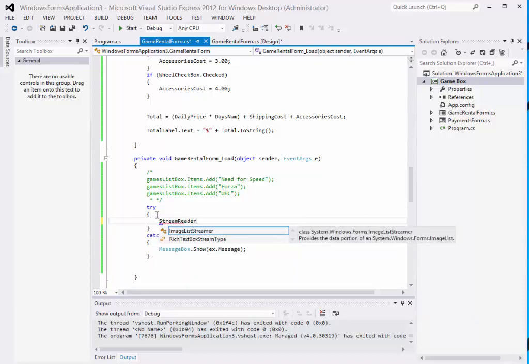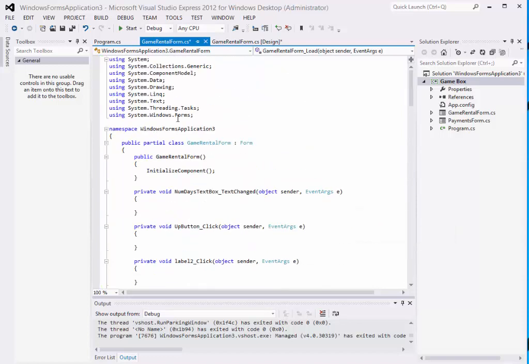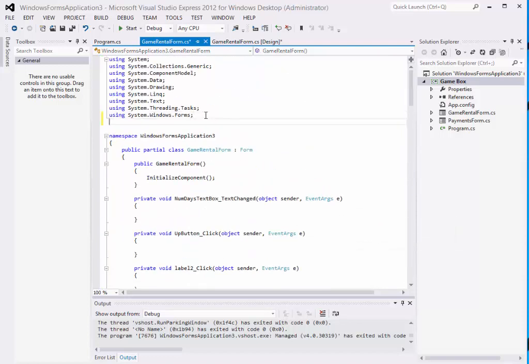So we do create a stream reader, and see here how the stream reader is not really listed in our list of items. So we are missing a library that we need to include. That library, which is needed for accessing, reading and writing to a file, is called system.io, input output.